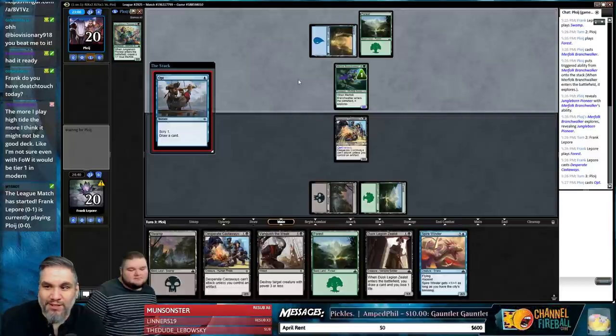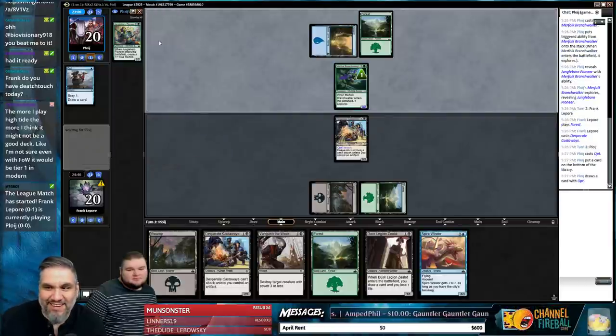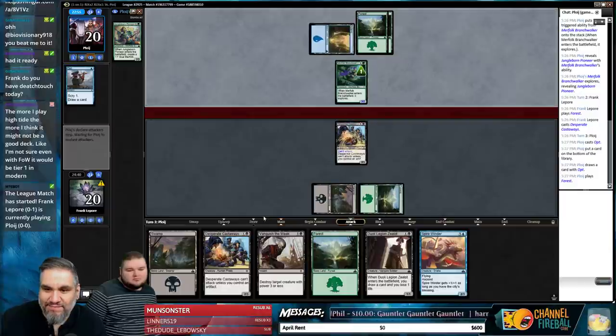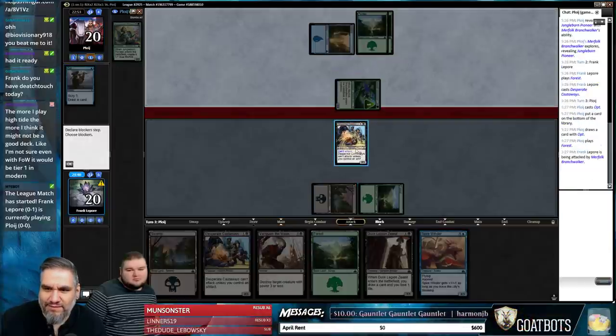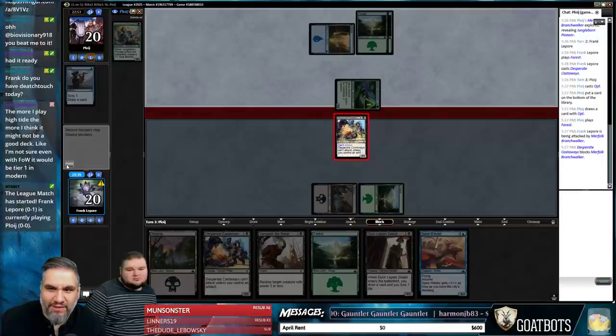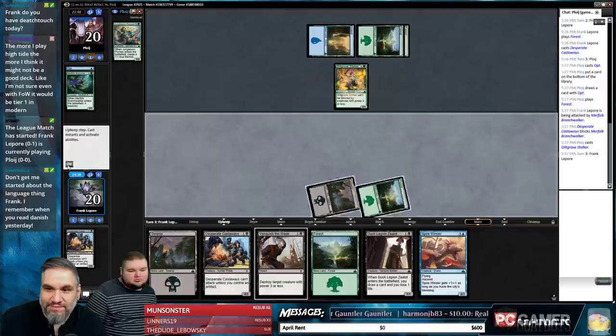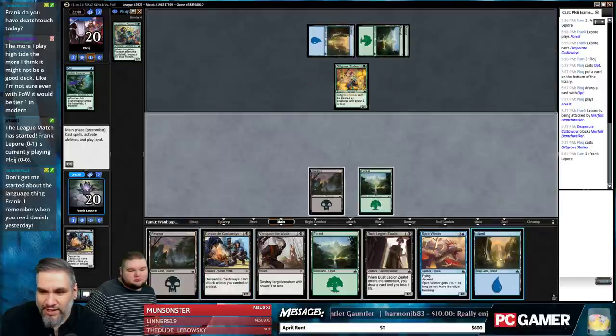Oh, they're going to opt. Oh, they don't have a third land. Otherwise, they would have just cast this guy. Wow, that's so greedy. Really? 100% trade, unless you have Aggressive Urge. You don't. Okay, well, that's a good trade. Trade all day. Can we block my Cougars for two or less? Eh, whatever.